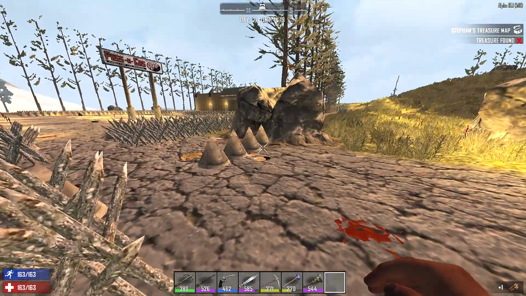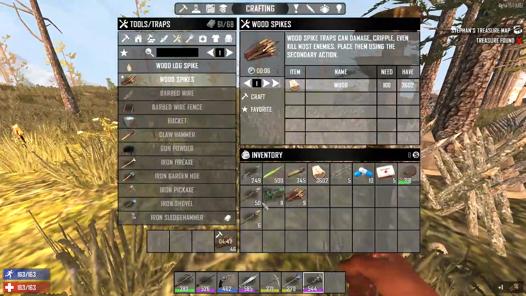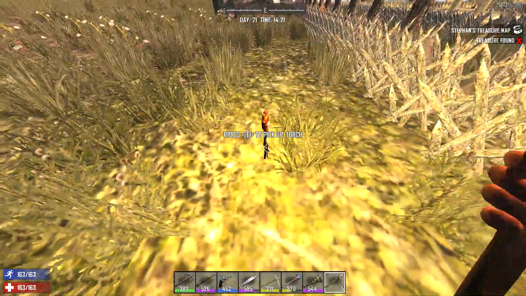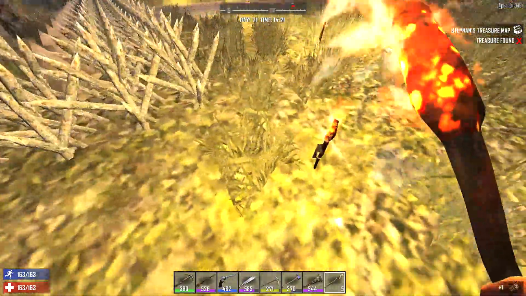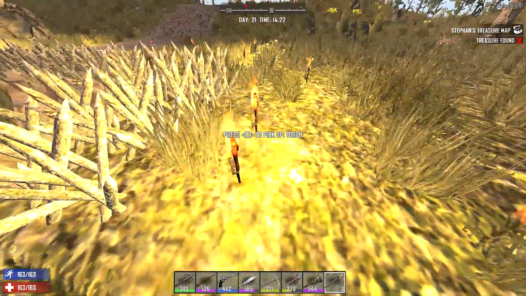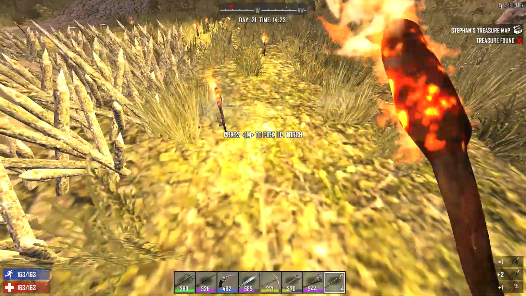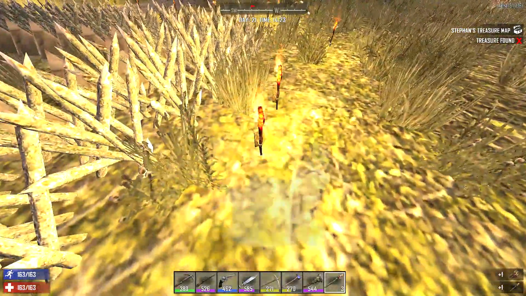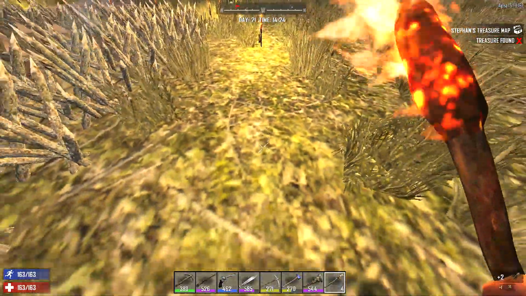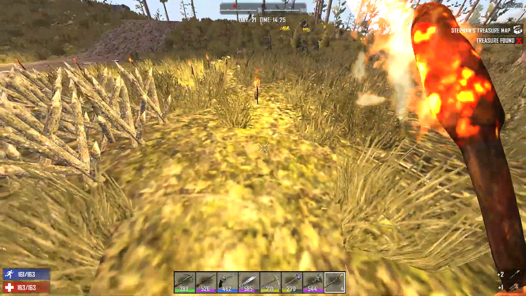Leave the rest of the spikes there. And I guess in the meantime, what I could do is start putting these torches back down. Because it's still in the hat. We'll still need some way of looking out there, right? You just want to put down a torch where you want it to. God damn. Making this hard on me, man.